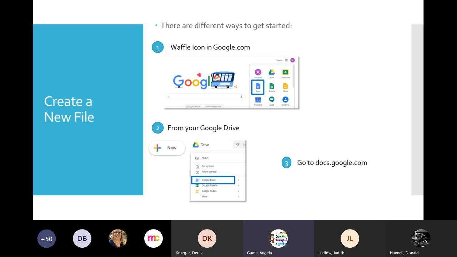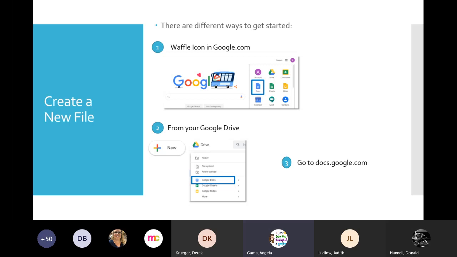The second option is if you're already in your Google Drive, you can start a brand new Google Doc. If you click on that New button that you will find on the top left corner of your screen, that menu has the option to start a Google Doc. So you just click New and then Google Doc, and then you're in your Google Doc editor to start a document.